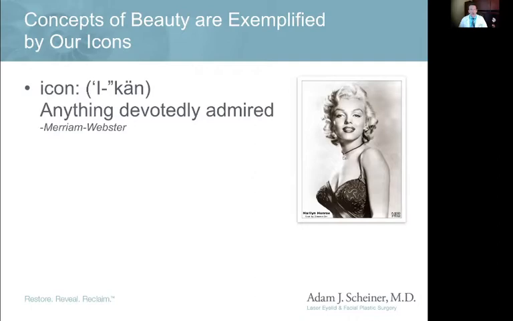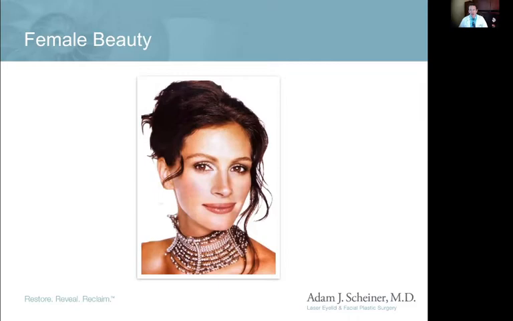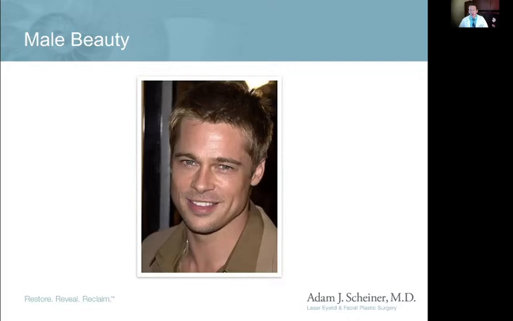So if you look at Julia Roberts here, here's what I was trying to show you before. A large, smooth forehead going down to a smaller nose. Her nose is smaller, so her eyes seem farther apart. She has a gull-shaped wing to her brow. She has a nice tapered jawline and a plump vermilion border to her lips. Brad Pitt does not have a gull-shaped wing brow. His brow is shaped straight across. His nose is bigger, so his eyes seem closer together. He has a more square jaw for chewing, those masticatory muscles.